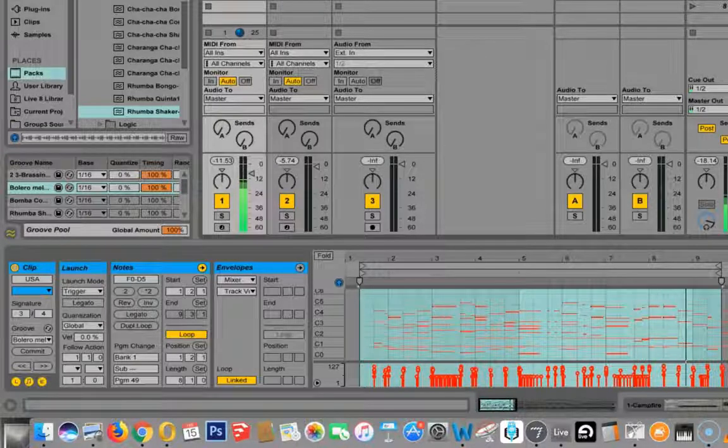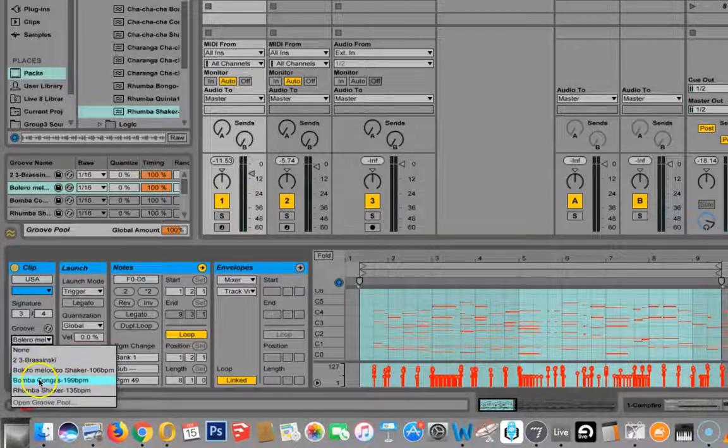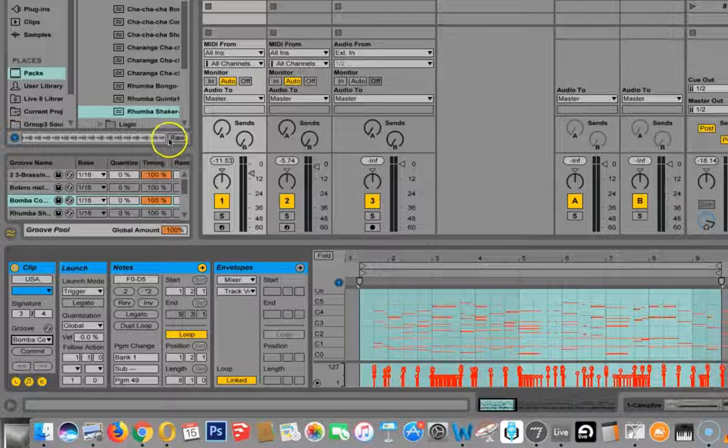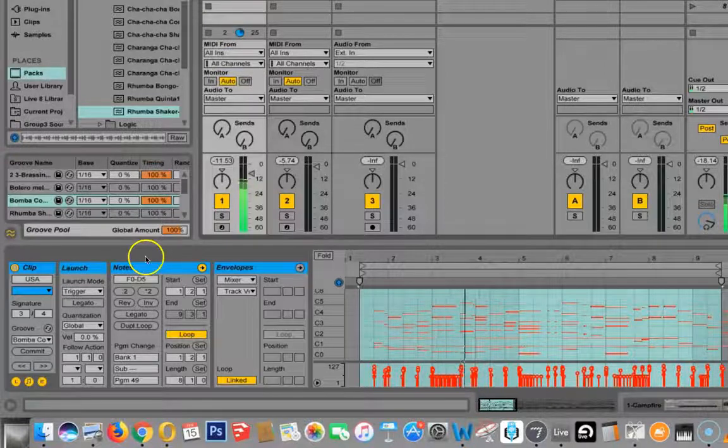Kinda subtle. How about the Bomba Congas? And let's let it play there. So it seems to have a pretty subtle effect on it.